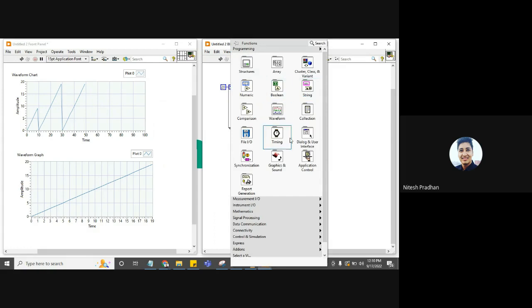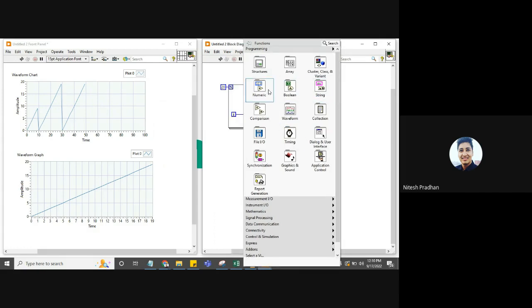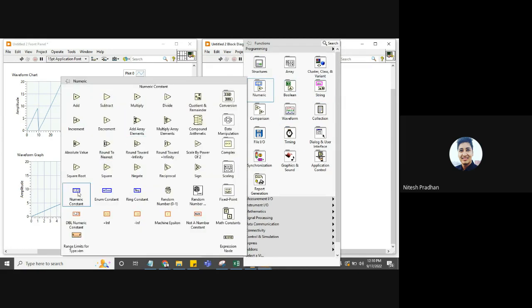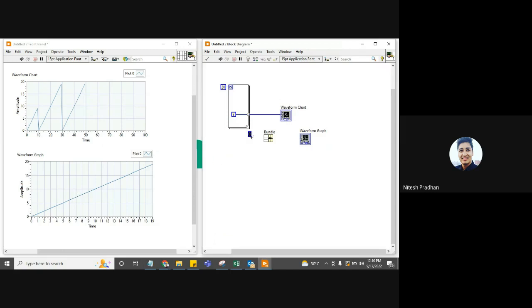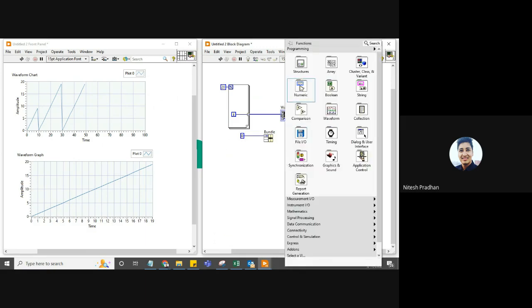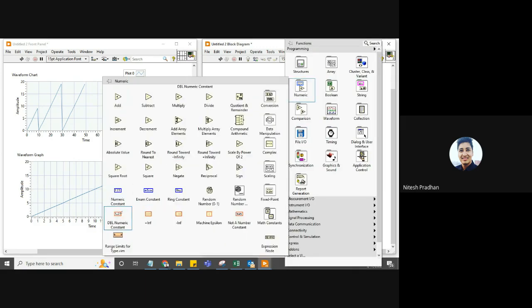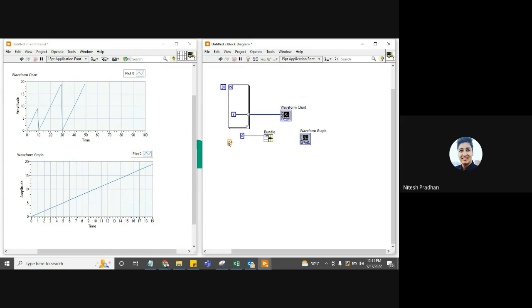Right click on the block diagram, come into the numeric and create constant 0. Clear? So here it is our t0 or x0, you can say. Come here and take the dbl constant and place it here and put the value 0.5.